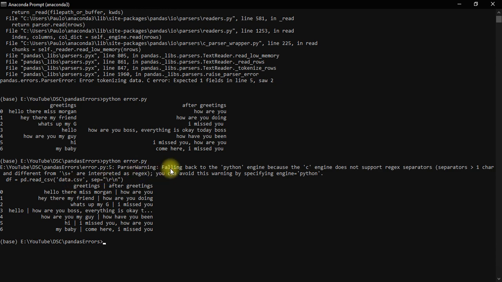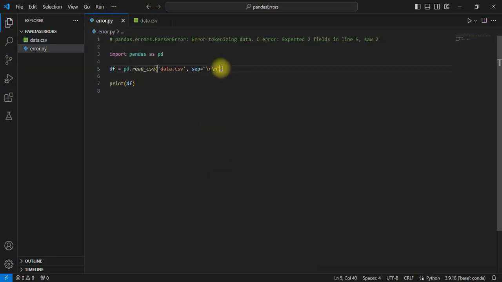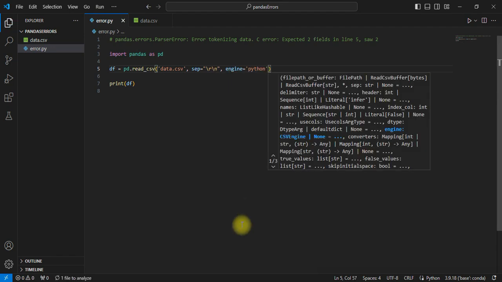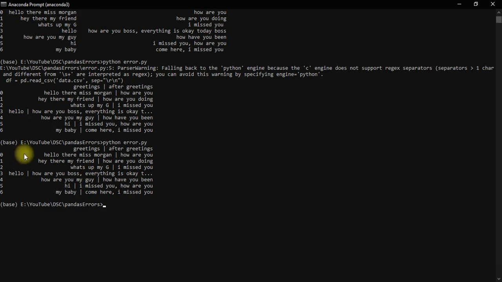But we got a warning about the C Python engine, so you have to specify the engine to avoid the error. Let's go back. I'm trying to help everyone who may encounter these, because these are common errors out there. So you define the engine to avoid that. And as you can see, the first line of the data file was used as the header, because you can see the count starts from the second line.